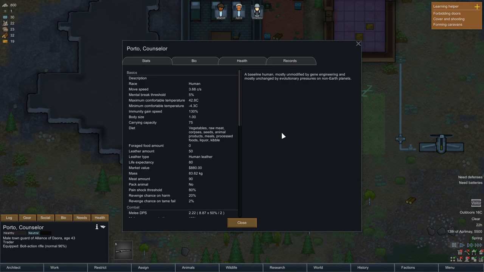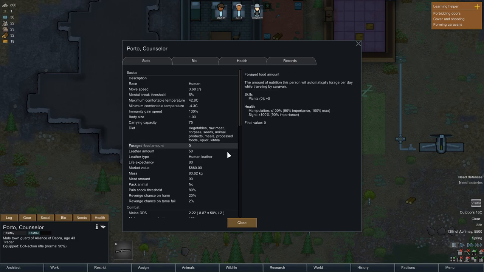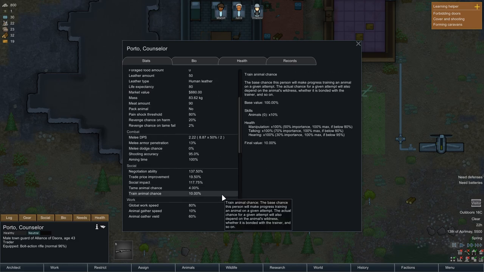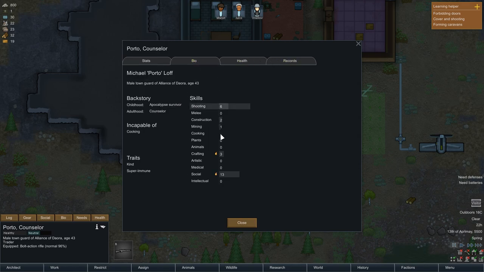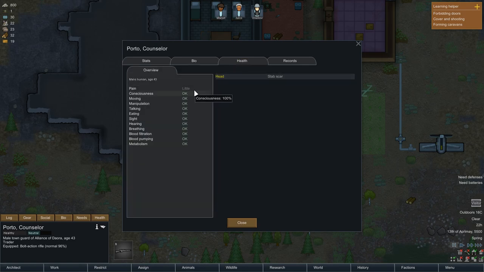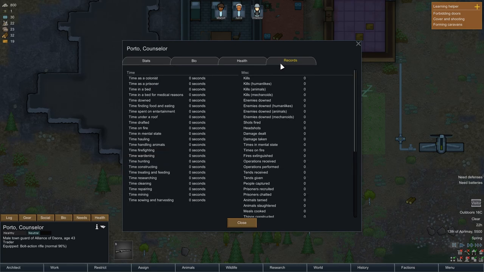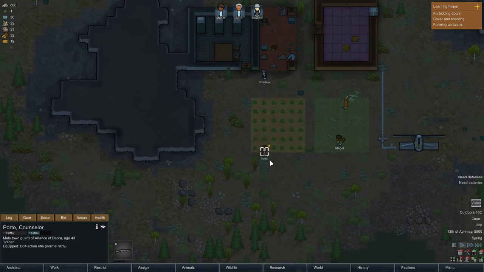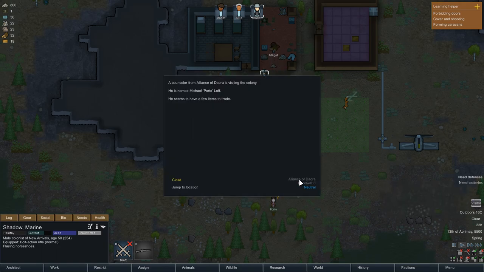Description. Porto counselor. He has a mental breaking threshold. Alright, kind of interesting diet. Alright. Human letter. He's kind of social, but are we even talking to him? He is a little in pain. I wonder how I can see if he's attacking us. But I wonder... A visitor.